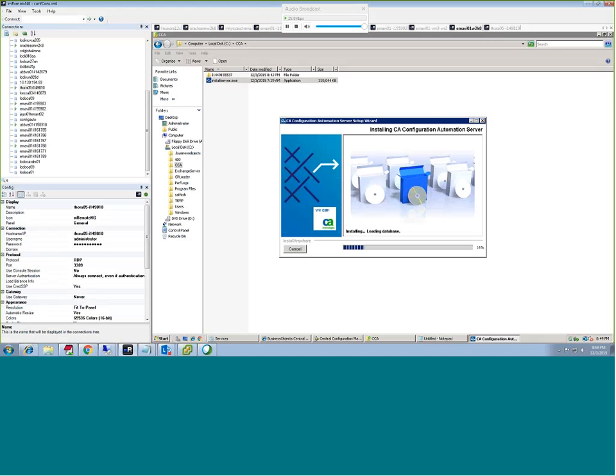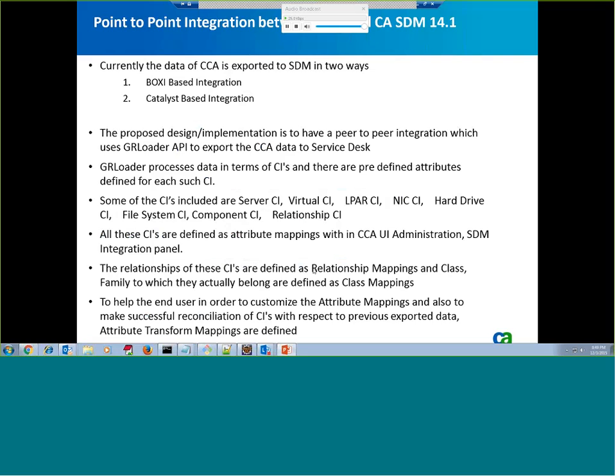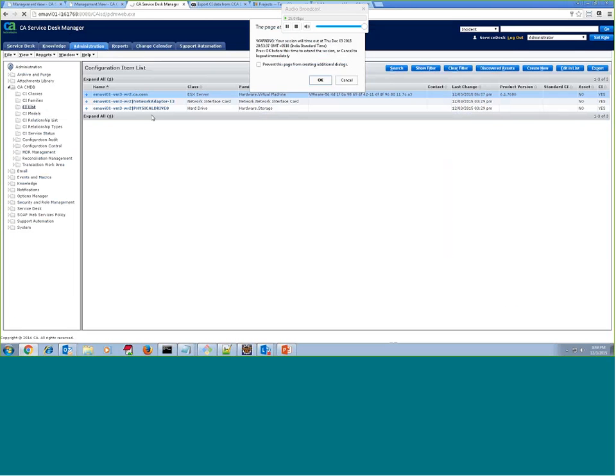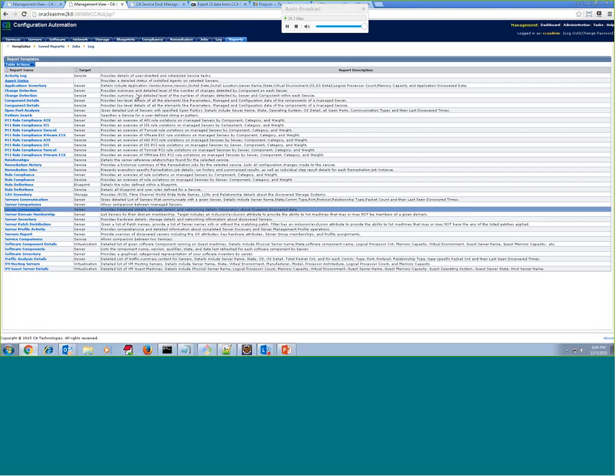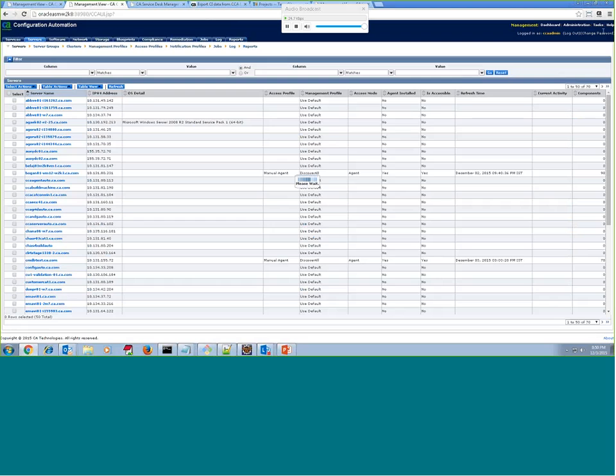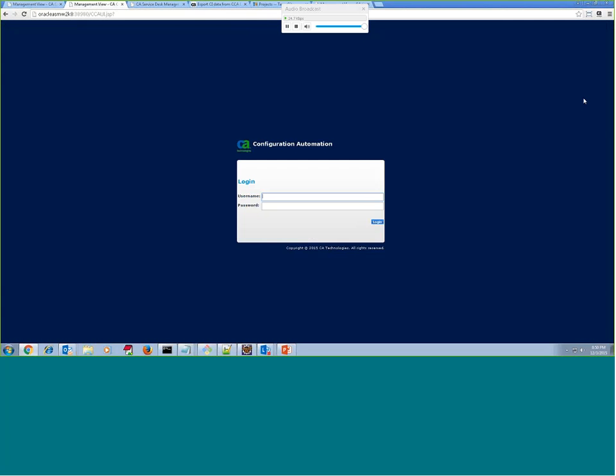So with this, the next step is to just try an export of CCA data to SDM. This is the login screen.